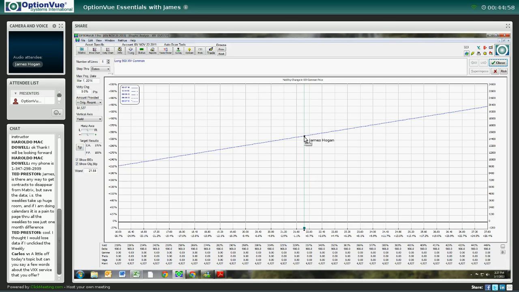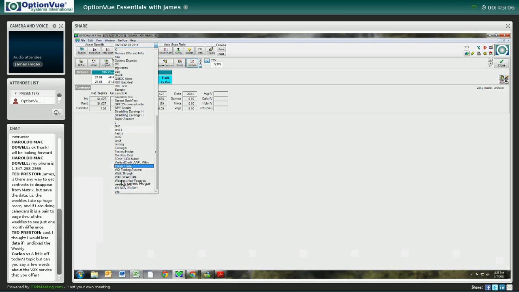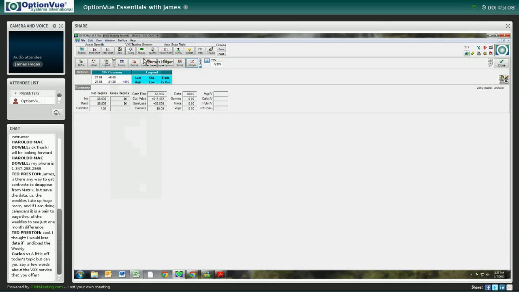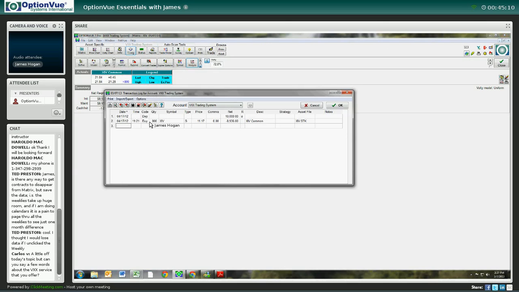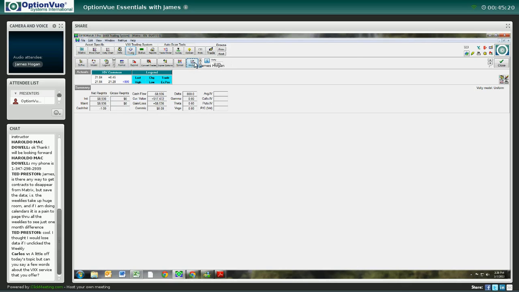Now, OptionView didn't offer these tools November 23rd. We actually didn't offer them until April 17th, which is why I created this other one. You look at my T-log here, buy 800 at 11:17 on April 17th. This is when the tools came out. So if you actually bought this system and started trading at April 17th, this is where you'd be right now.